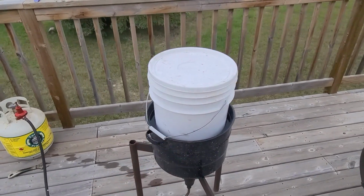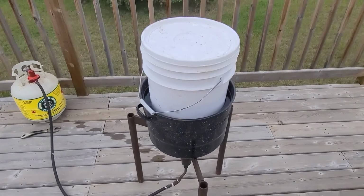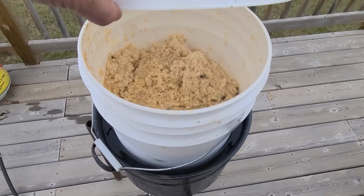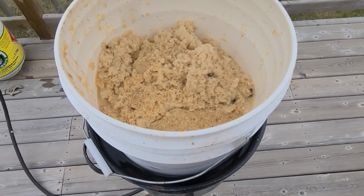It's probably about two-thirds of it is wax, but there is a lot of honey in there. And this actually, it smells amazing. It smells like a bakery inside here.